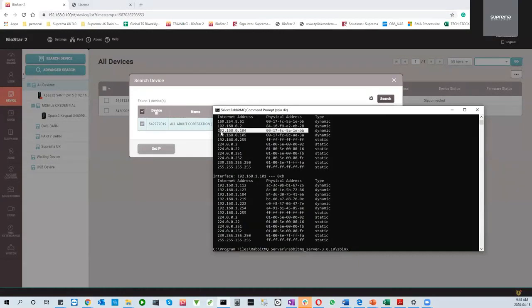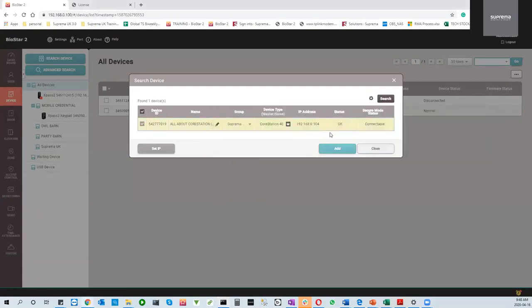So this comes in handy where if you have a lockdown site and they require you to provide a MAC address, this is how you can provide the MAC address of our readers and give it to the IT team to unlock and be able to add that reader. So once I do that, I could click add to add exactly the configuration you see here, or you could do set IP address.